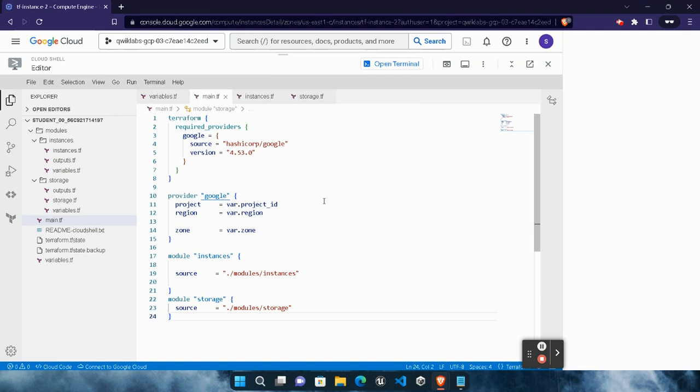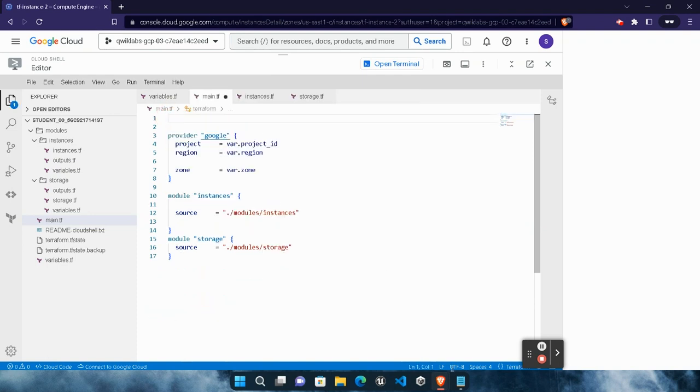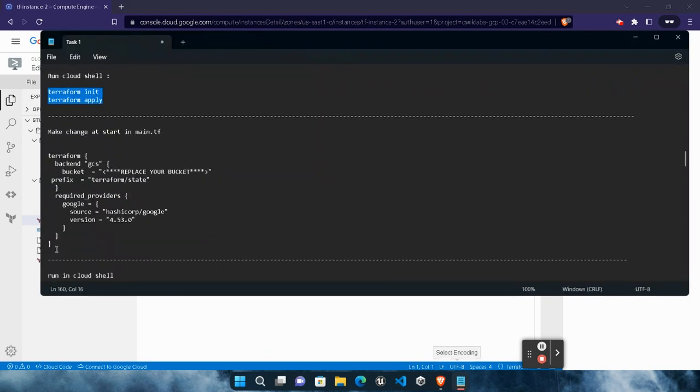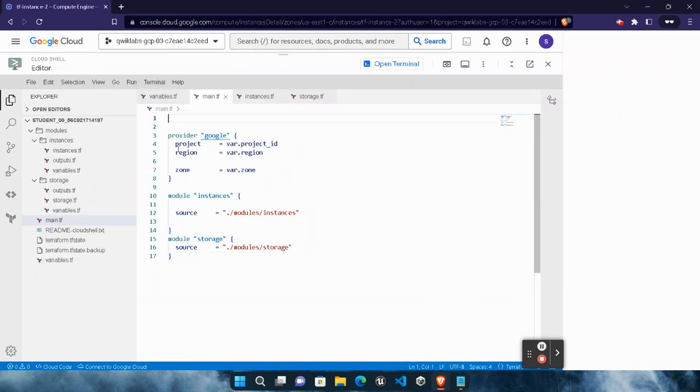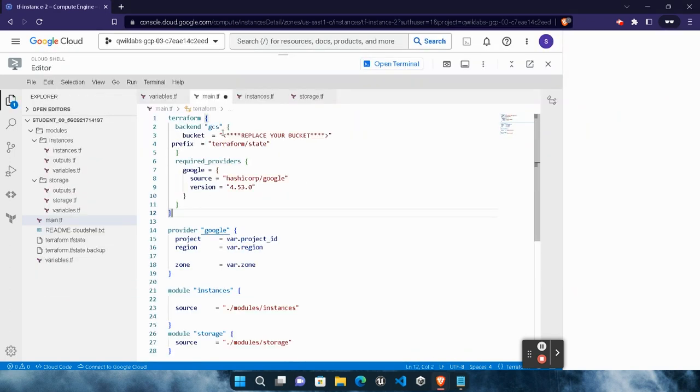Now head towards the topmost line of the main.tf and remove everything till line number 8. Remove करेंगे इसे. Then simply come back to the file. Scroll down and copy this new file content. Copy it very carefully. Terraform से लेके इस curly bracket तक, last curly bracket तक copy करेंगे and paste it from line number 1. Okay, paste it here. Then we need to replace the bucket ID. So remove this. Make sure you remove everything between the quotes, but don't remove the quotes.